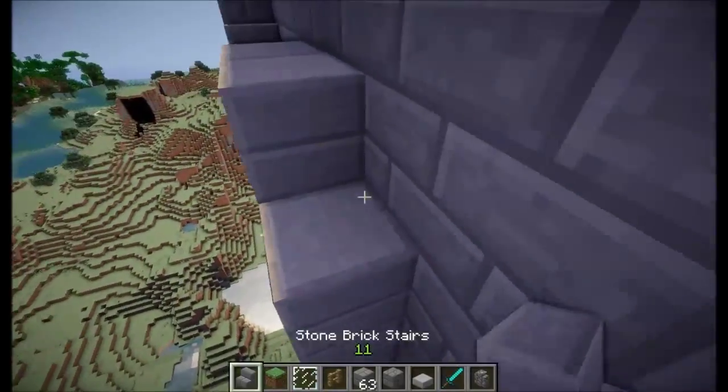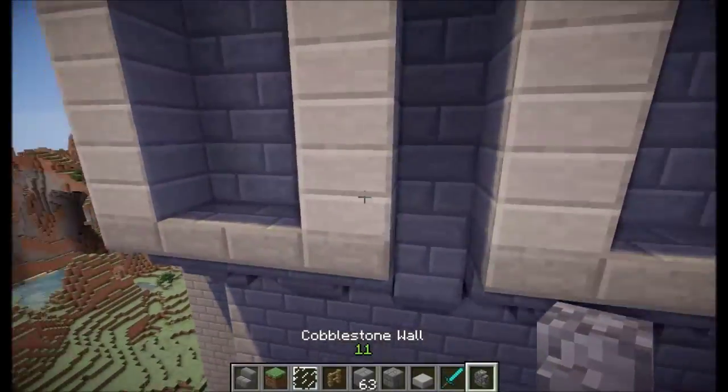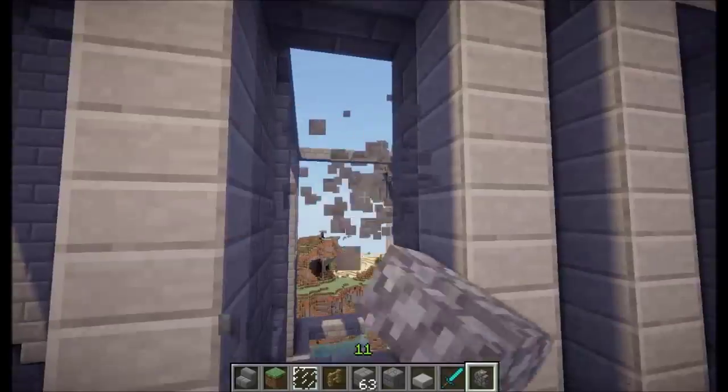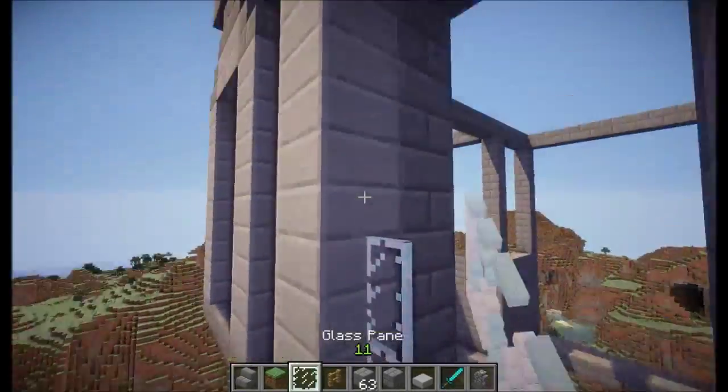So just building these windows as standard. This kind of design will be used throughout the castle because it works well, and continuity is key when making a building like a castle look like it all belongs with each other.